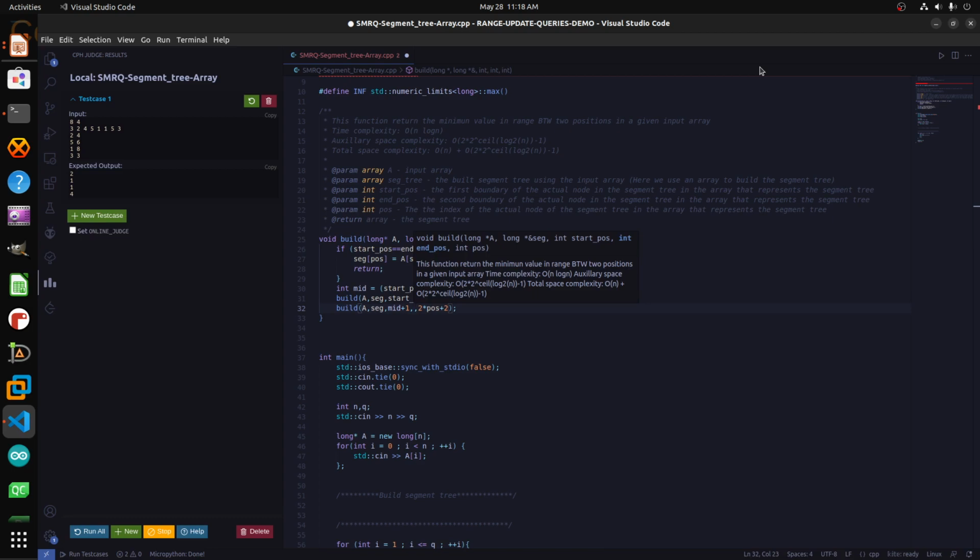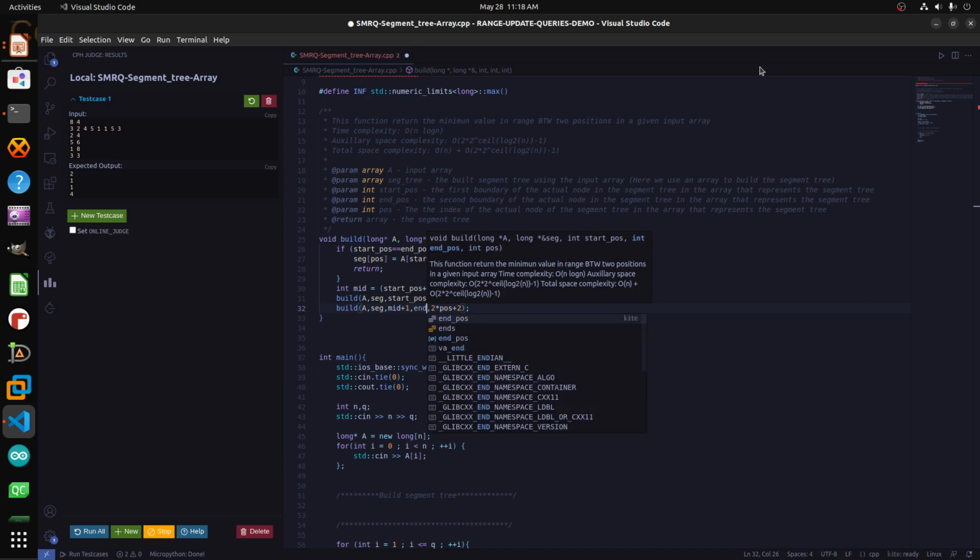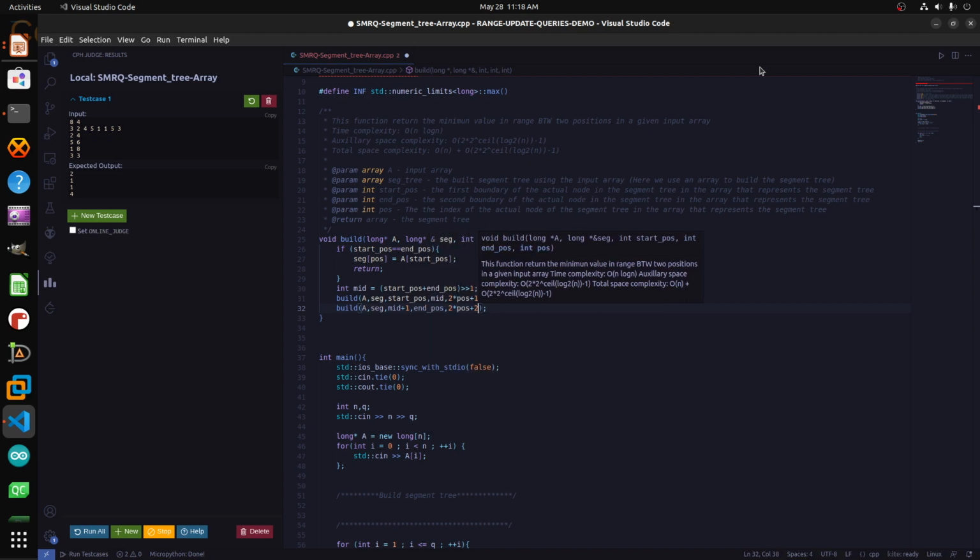As you see, it's easy to understand and to code. Of course, here you have to understand, or know as background, how the recursion works.